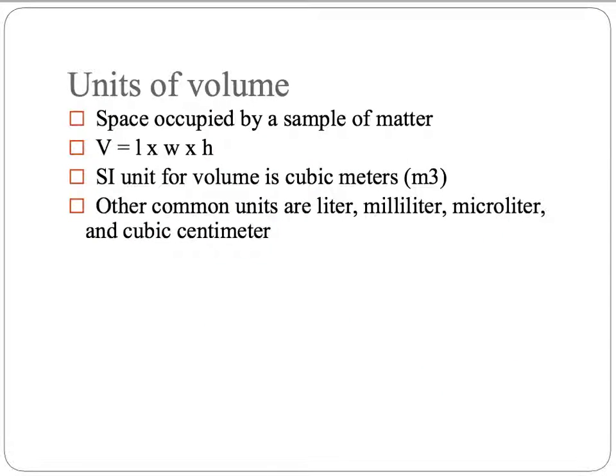You've also got what's called, and I didn't write it on here, a derived unit. A derived unit is just a combination of a couple of base units. So units of volume, volume is the space that something occupies. You find volume, and you've learned this in your math classes, by taking length times width times height. So that would be like taking meters times meters times meters. Well, when you multiply those 3 out, you end up with meters cubed. So that's just another SI unit that you may deal with.